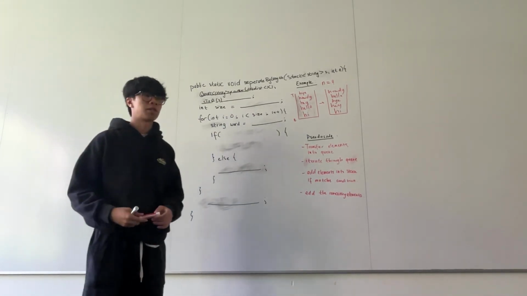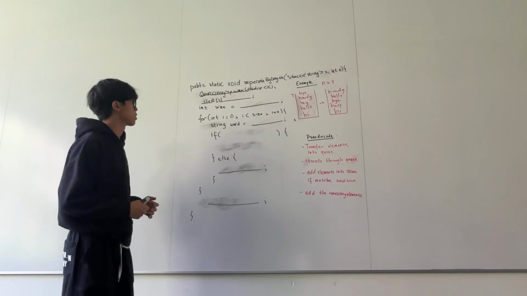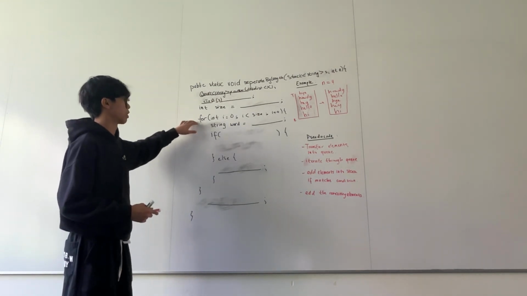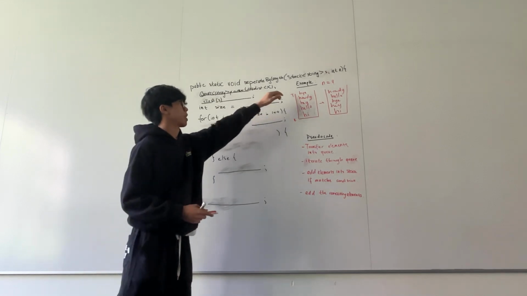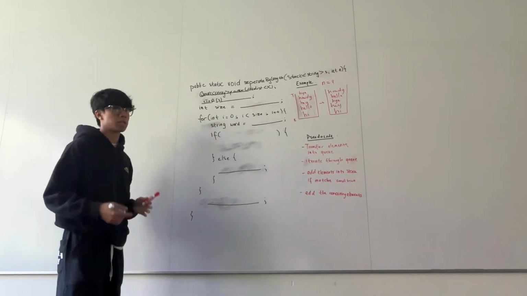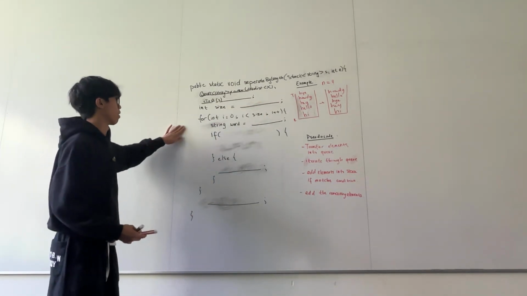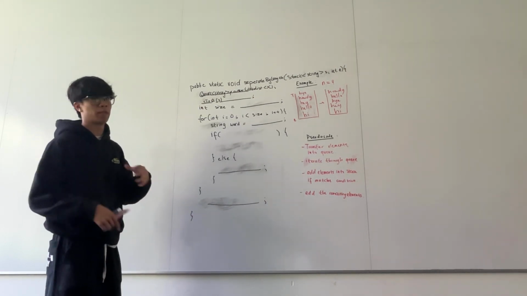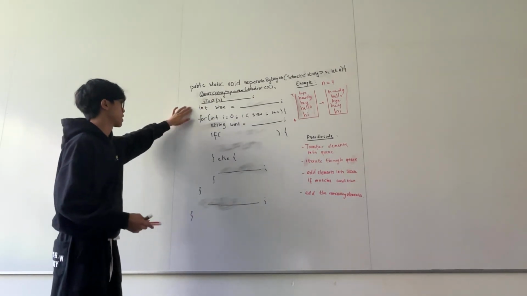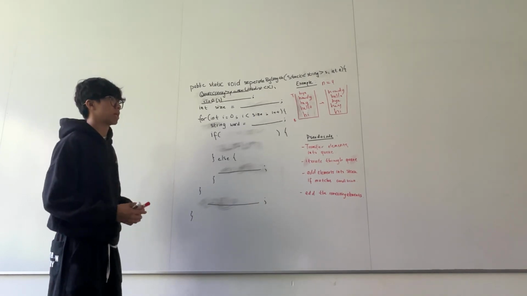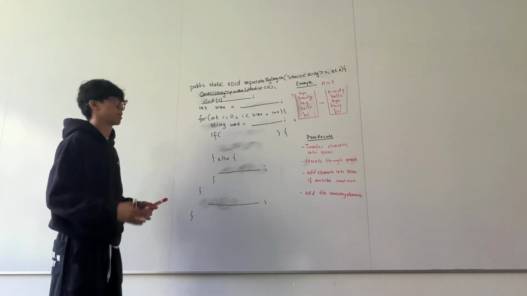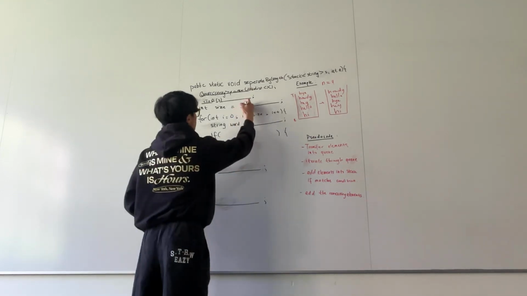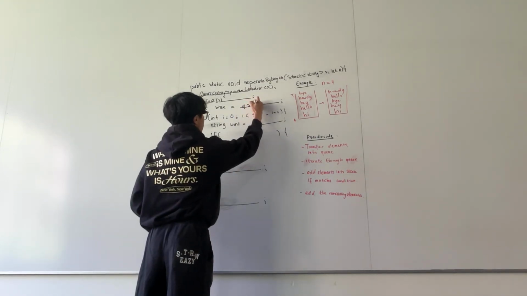A common pitfall that students may encounter is that they forget to get the size of the queue and just iterate through the queue by getting the queue size right here. The reason why this is problematic is because we are removing the elements and adding them back into the queue if they don't match the condition. And because the size is varying, it would be really bad because there might be cases where it ends way too early. So we want to get the size of the queue. So queue dot size.